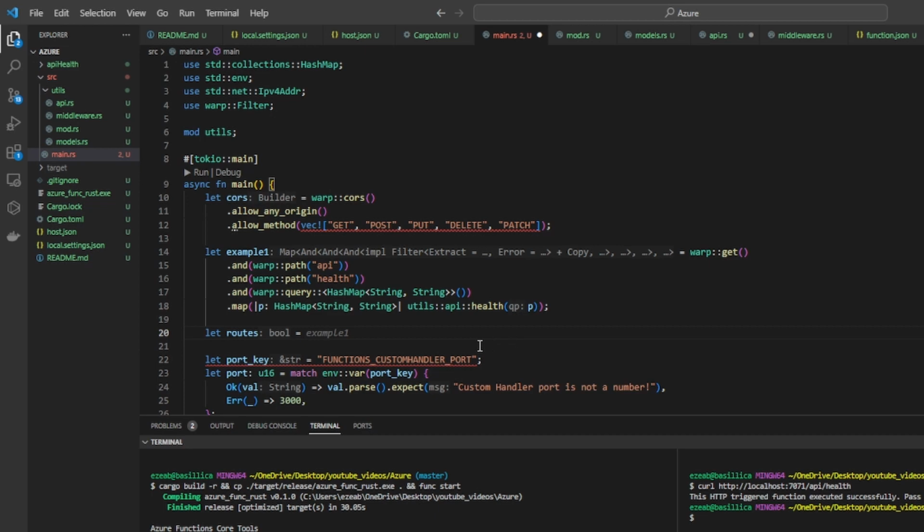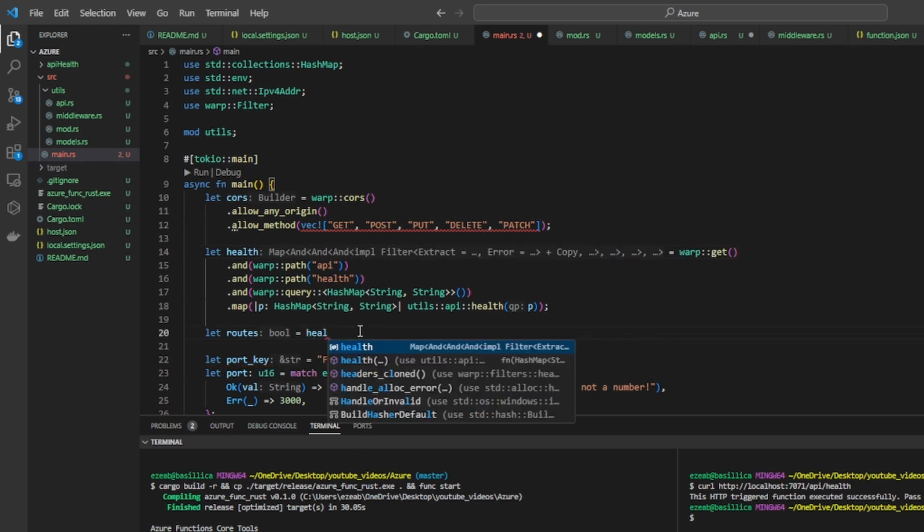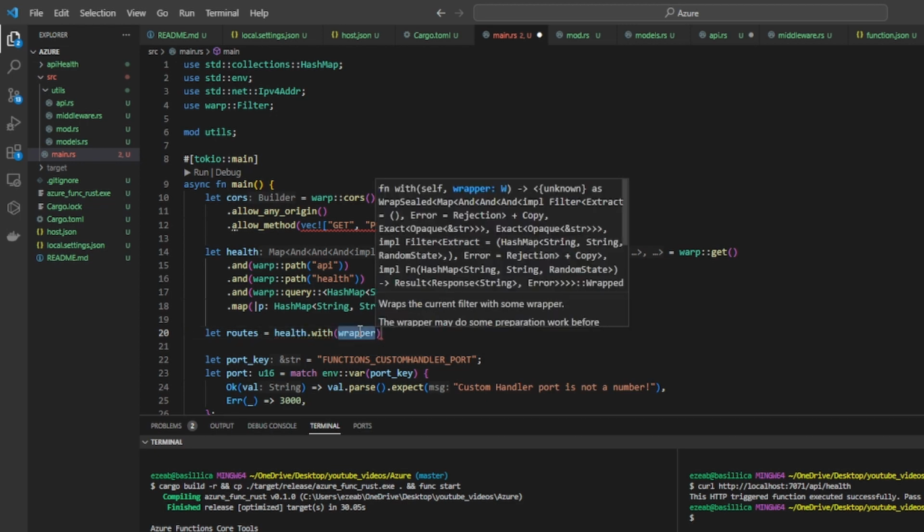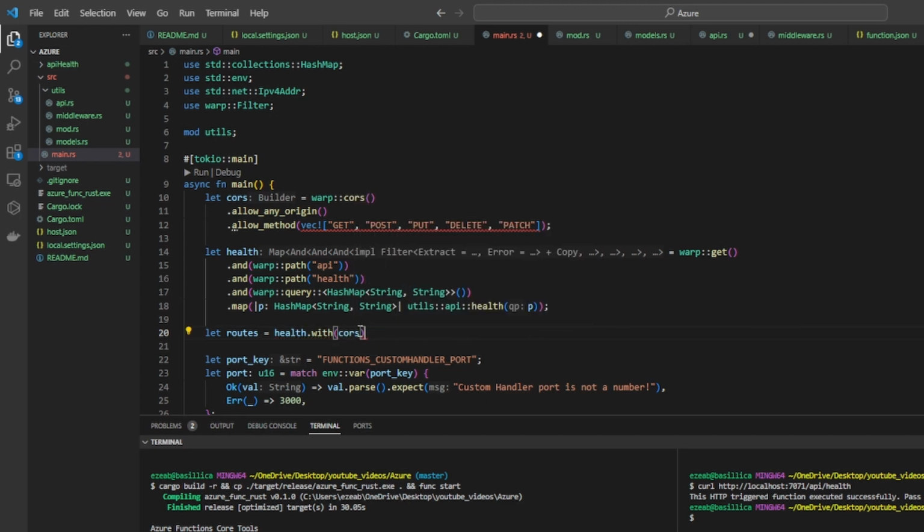But for now, what we will do is we call this, of course we can not call this example one anymore, we can call this health, and we now say health.with, and we add our cores, and that's it. Really, that's it, guys. And that's really it. We have our cores defined.